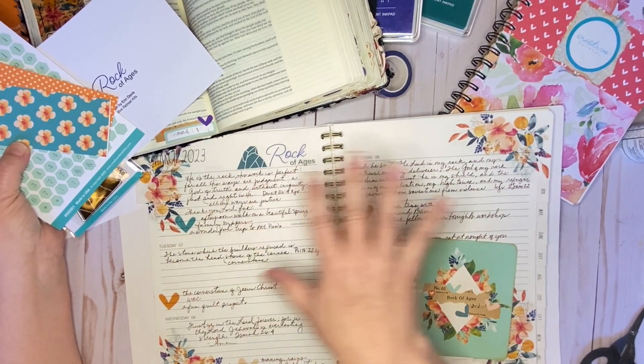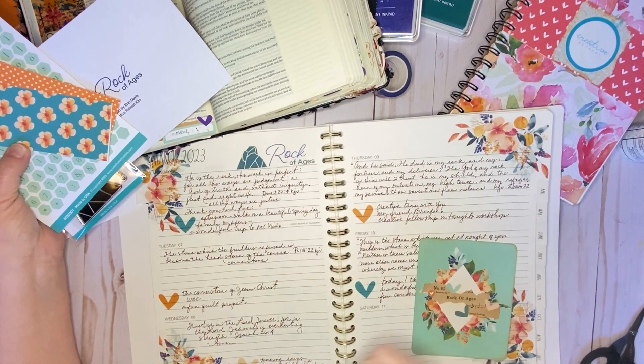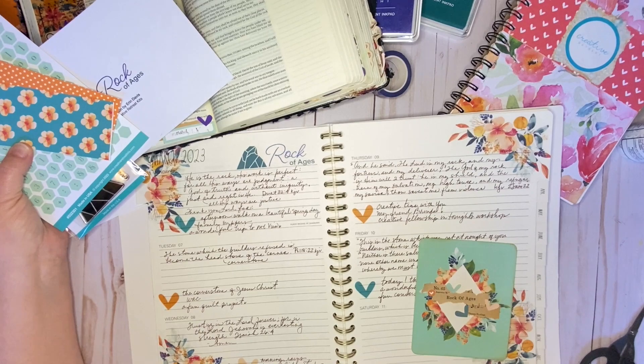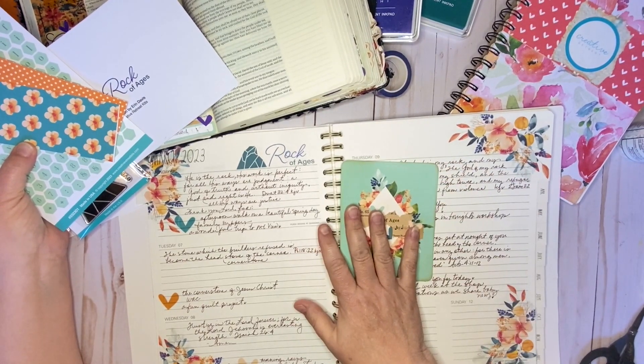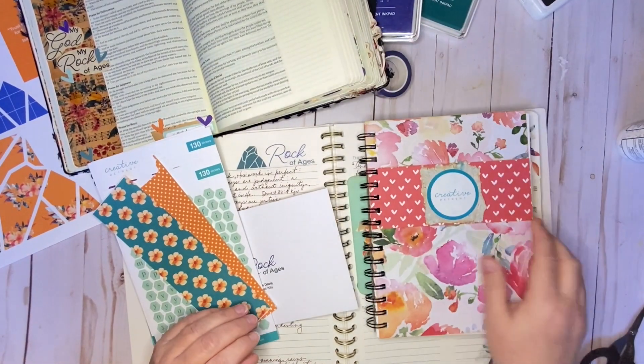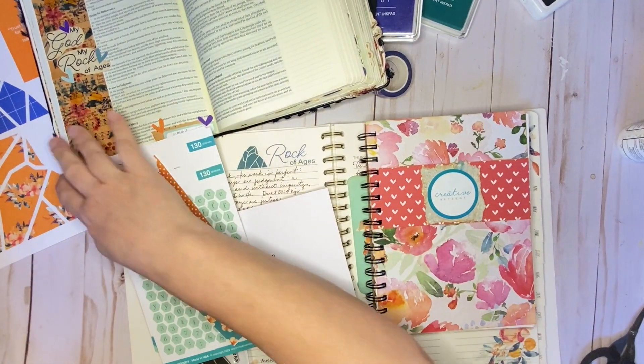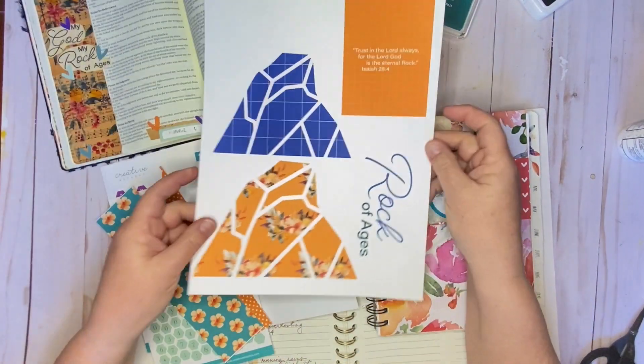I also did my weekly scripture writing practice. I didn't show this in my first video prepping because I was kind of in the midweek of one before, so I wanted to bring it back and show you how I use those stickers that I had printed out. And then I've completed my word study card. So now it's time for me to go in and work a little bit in my creative reflections journal.